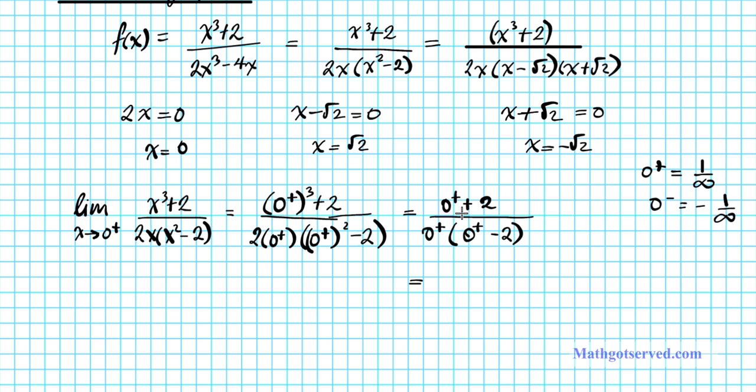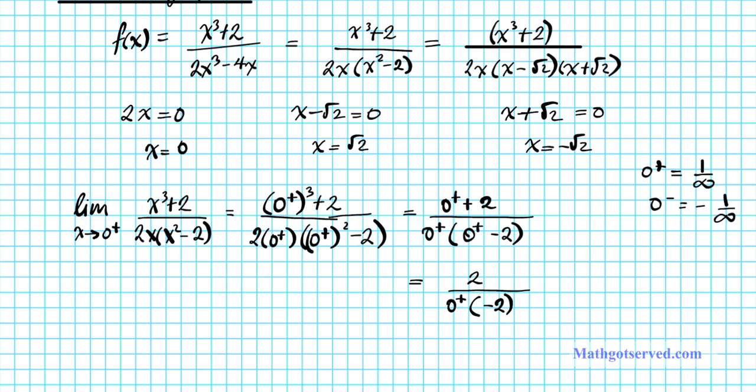Now, what happens when you add a really, really small number to 2? The smallest positive number conceivable. You just get 2, right? Because this number is of no consequence. That over 0, a very small positive number. Now what happens if you take a really, really small positive number and subtract 2? You end up with negative 2, okay? Because this is pointless. Anyway, so you have this.